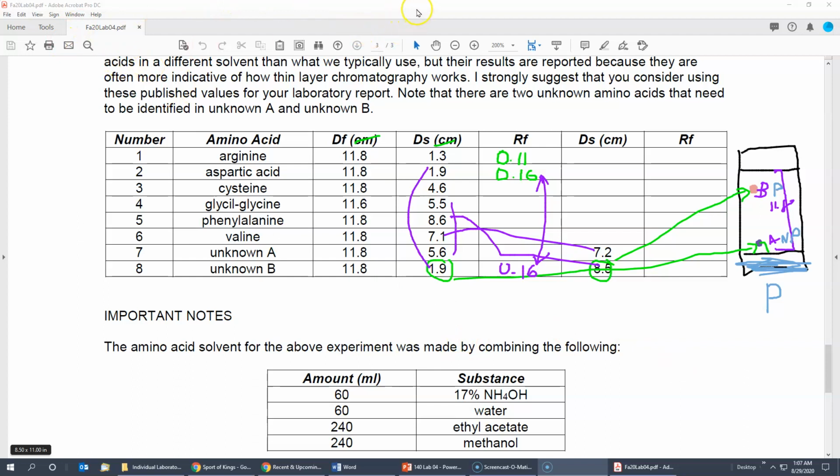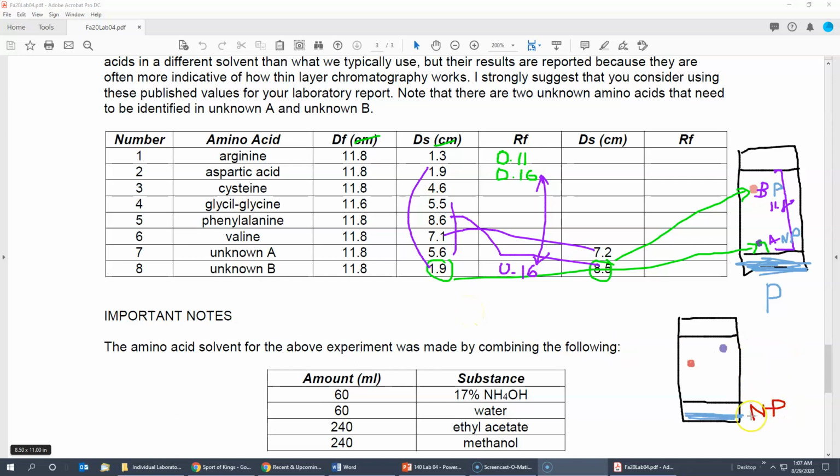Another way to look at this is, let's look at it again. So we're going to do another plate. We're going to say, all right, here's our two lines. We're going to draw in our solvent. So here's our solvent down here on the bottom. And we're going to say this solvent is nonpolar, so the solvent's going to be NP for nonpolar. And let's say that both amino acids are also nonpolar. But we get a situation where one moves here, and the other one moves here.